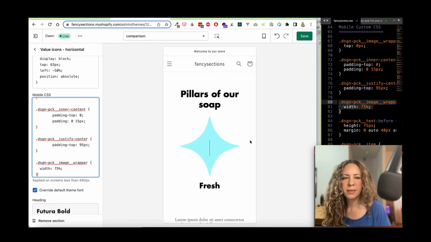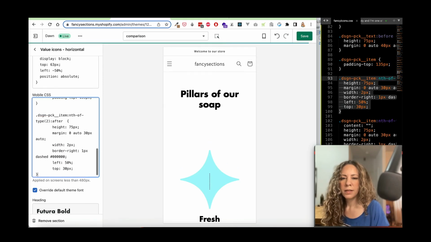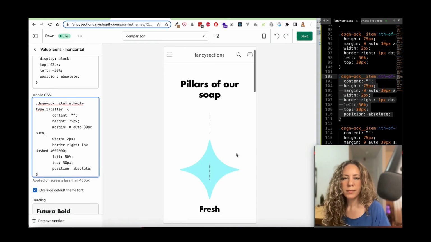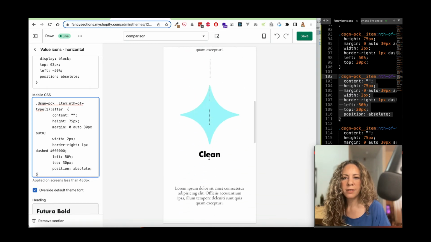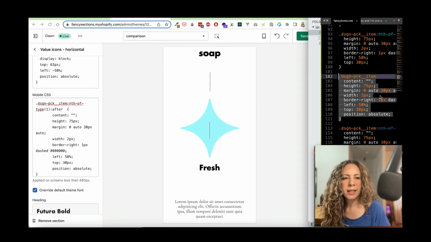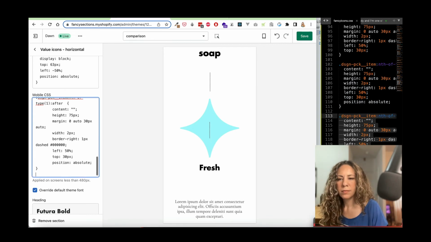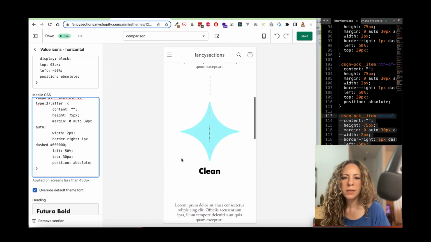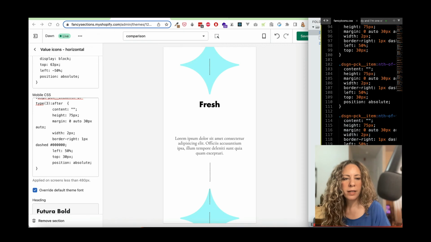I made the icons a bit bigger. So you can see this is what we want. We want these ones above here. We still have extra elements around. So you can see it's starting to come along. And then we kind of just want to take some of the elements away.